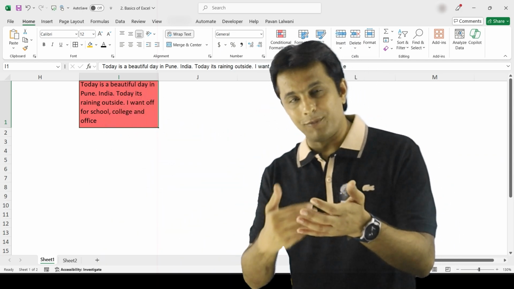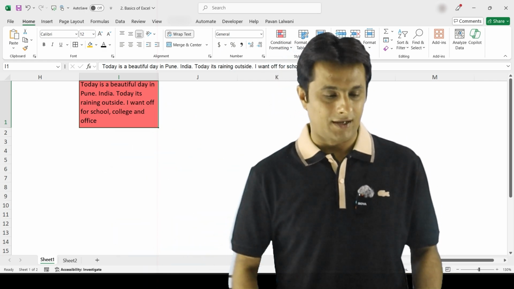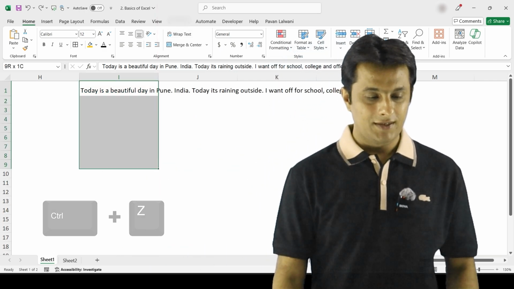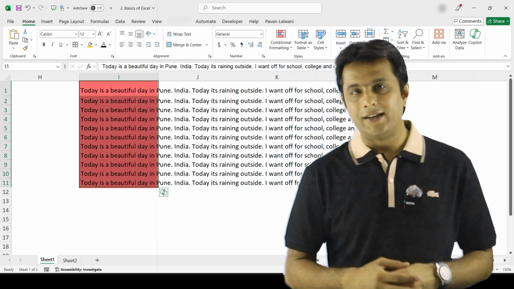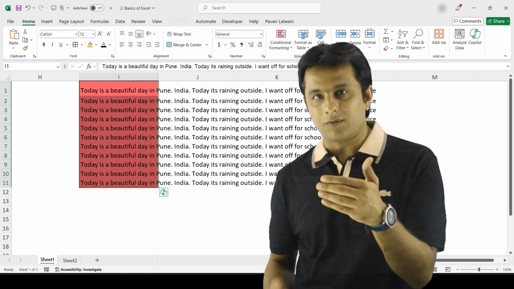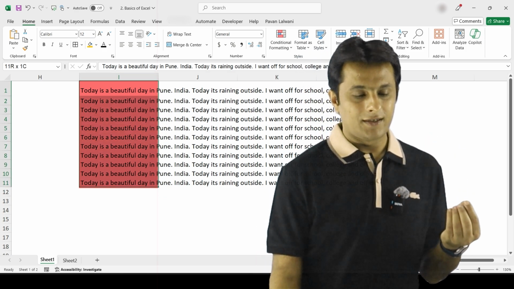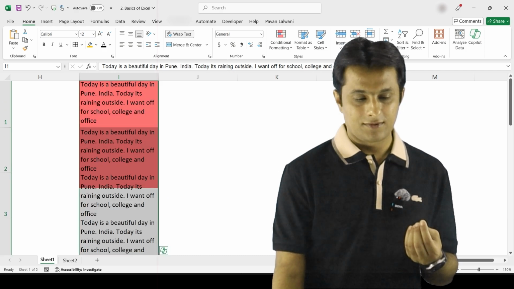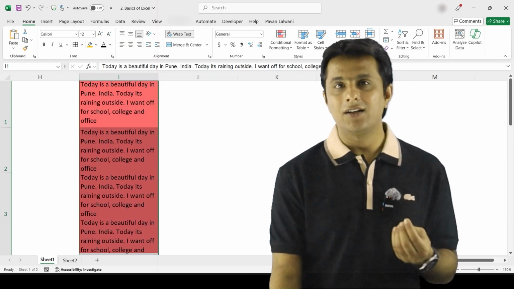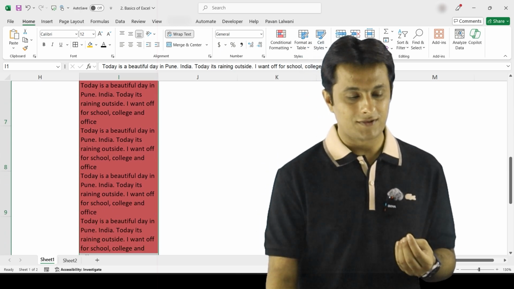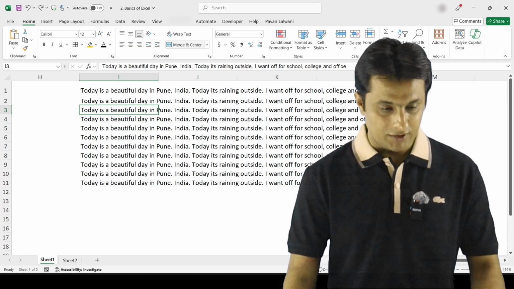Now imagine if I have many cells with this kind of data, it will automatically adjust this data. Ctrl Z I can press, I can select these cells and press Ctrl D. What is Ctrl D? It will fill the data down. It will copy the data and fill it down. Now when these cells are selected, if I click on wrap text, you see the width of the column is the same and the height of the rows has increased. So this has given the data in a proper format. Ctrl Z. So this was about the wrap text.